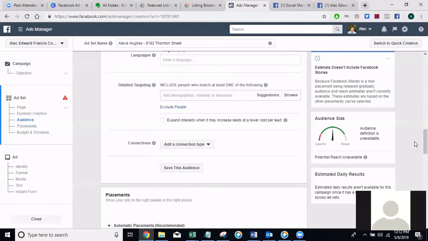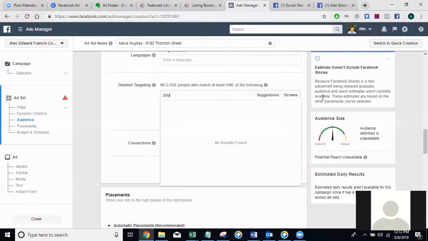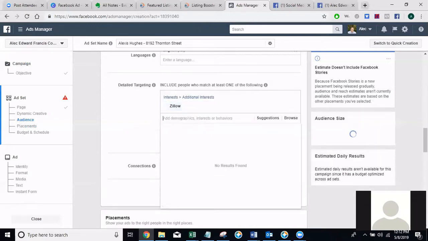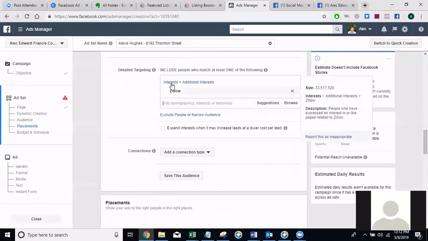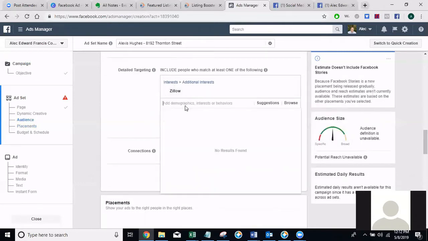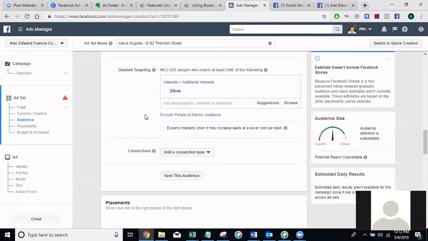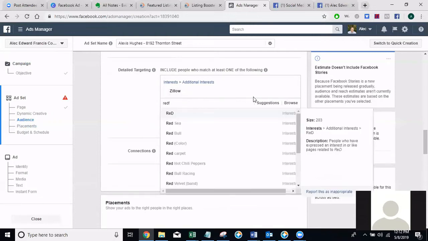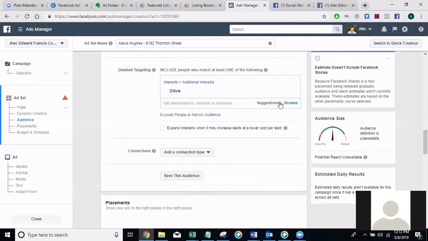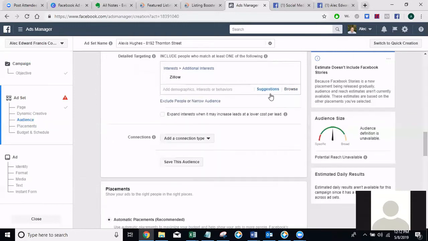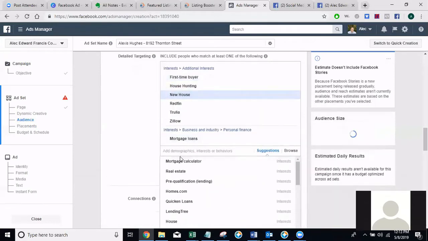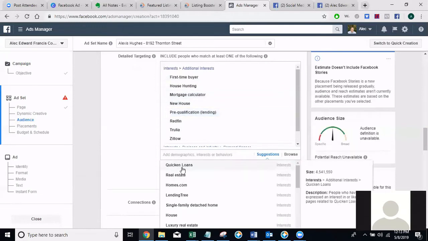Anyways, let's go back to our detailed targeting. So let's find people who want to buy a house. What's the first thing people do when they want to buy a house? They go on Zillow. It's the nature of the beast, and we've got to play by their rules a little bit. So we clicked on Zillow as an interest. All I did was type it here into the demographics, interest, or behaviors toolbar. Now that we have Zillow in here, I could type in Redfin and Trulia, and I could do all that stuff myself, or I could very easily click the suggestions tab and just start clicking. Suggestions: Trulia, Redfin, house hunting, mortgage loans, first-time home buyer, new house, mortgage calculator, pre-qualification, Quicken Loans. That looks like about it.